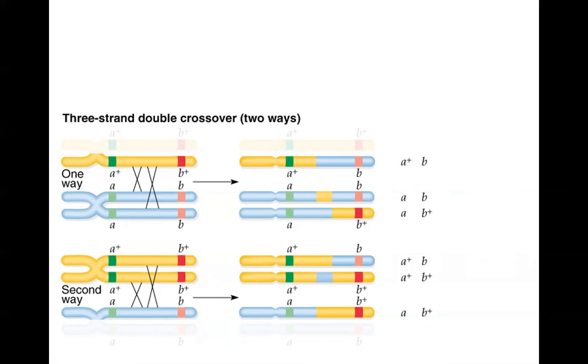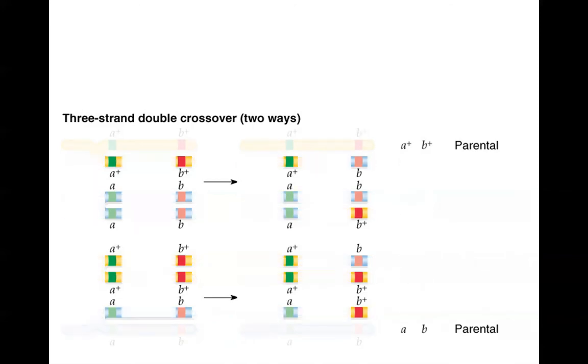Okay, so we can think about how this is going to play out. We know those top ones are parental. So now we just have to think about the rest of this. You probably know about what's going to happen. We're going to focus on the points that we care about, the 2 points for this 2-point test cross. Let's not even worry about what happened in the middle, who is with whichever chromosome. It's not really going to matter. Again, what we care about is what's going on at those points. You can see here we ended up wild type A with recessive B. That's going to be recombinant.